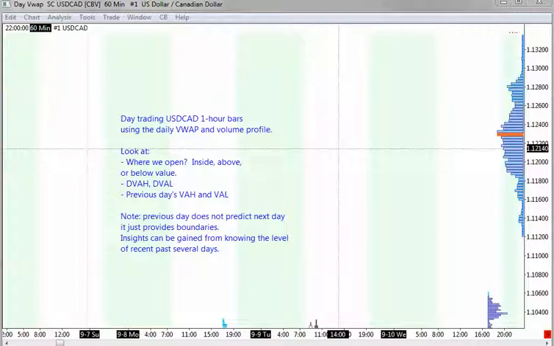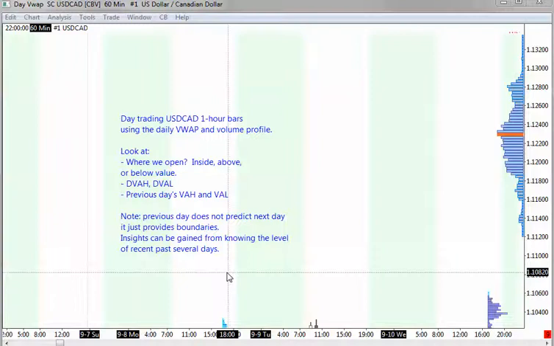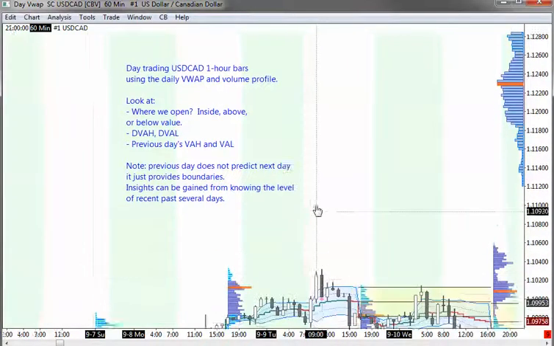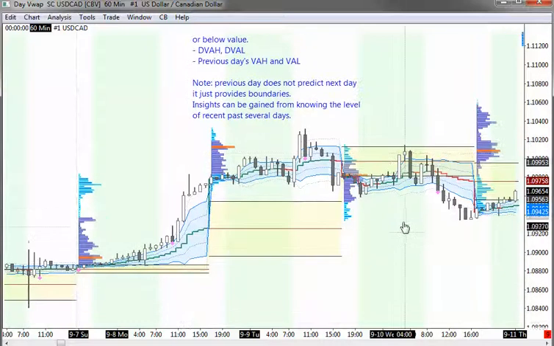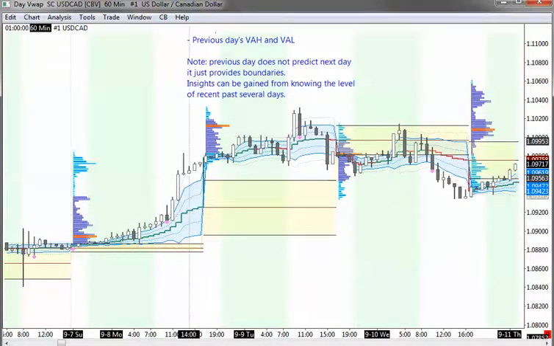So if I string together 2 or 3 days and I look at the value area there, I should get more information rather than just looking at the individual most recently closed day or just the developing day. It's got to be looking at 2 or 3, 4, 5 days together to get better locations to see the story a little bit better. So I've just chosen a random start time here, and I'm looking at September, the week of September 7th.